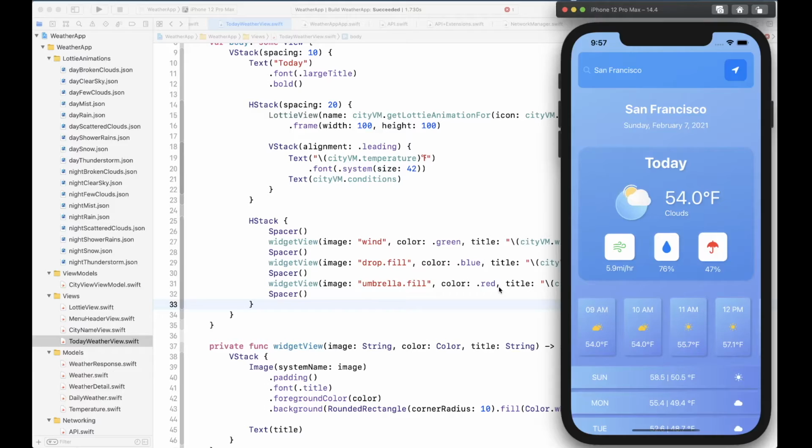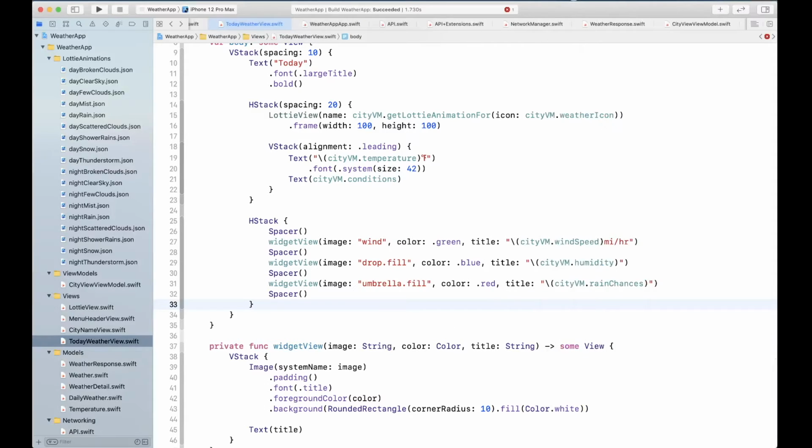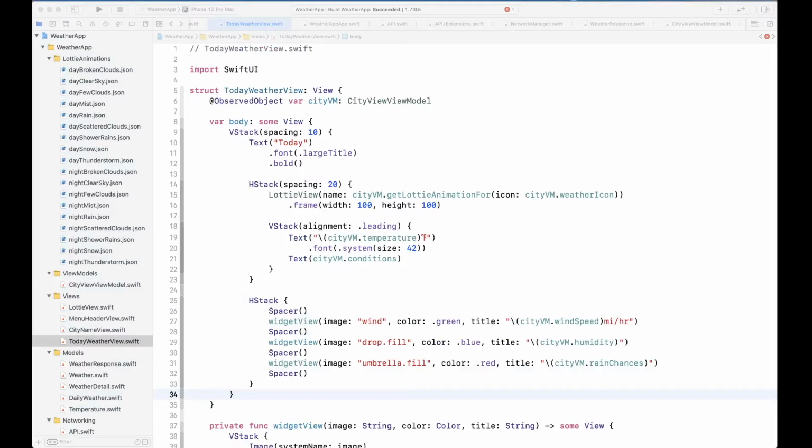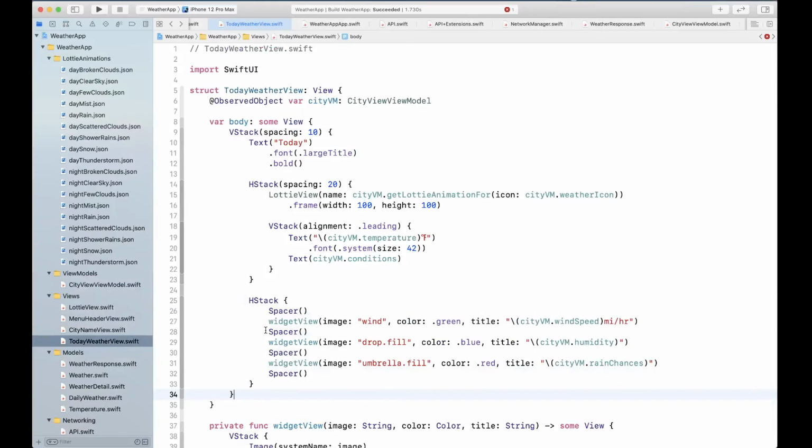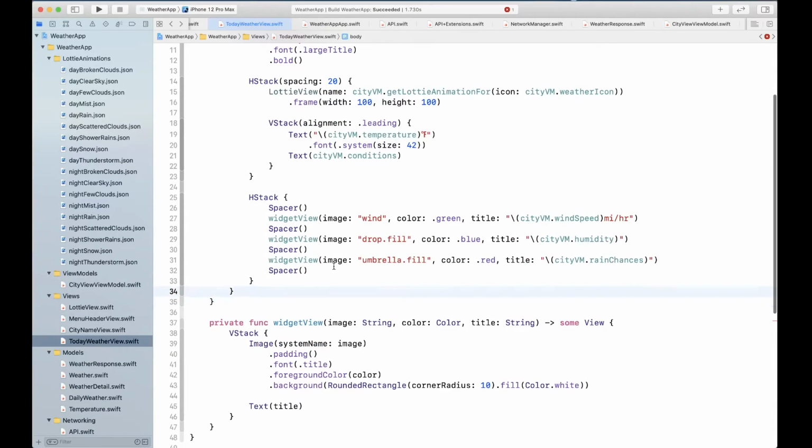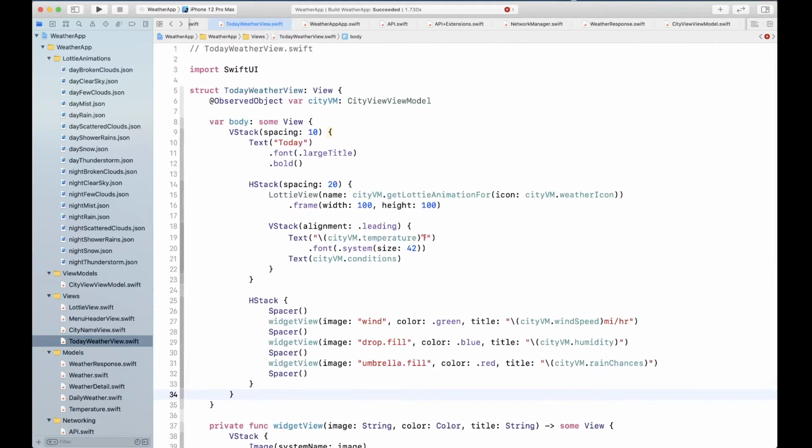So let's go ahead and give it some more modifiers to make it look a little bit nicer. So what we're going to do is we are going to provide, so let me see. All right, so we're going to give some view modifiers to this VStack.